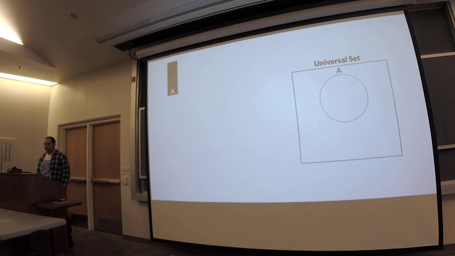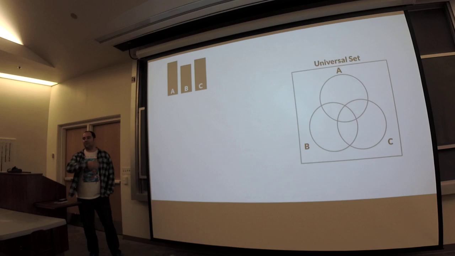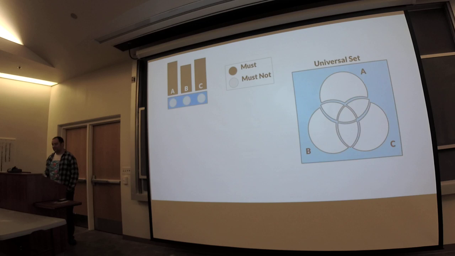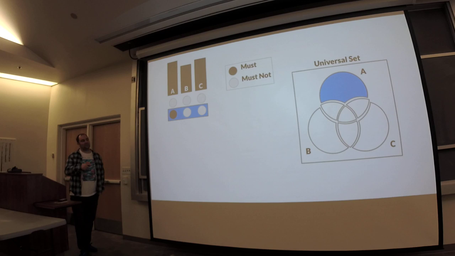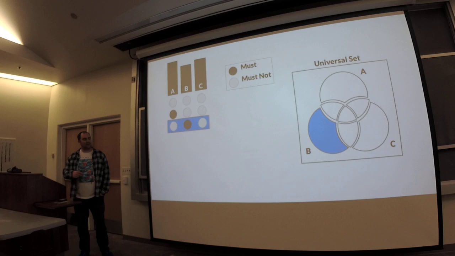We represent each of these sets as a column in a matrix. So we have columns A, B, C corresponding to the sets A, B, and C. And then we introduce a row for every single possible intersection. So first we have the universal set that is not in any of the elements, or the empty set, in the first row. Then in the second row we have just the A elements, which corresponds to the blue segment in this Venn diagram. Then we have just the B elements and just the C elements.